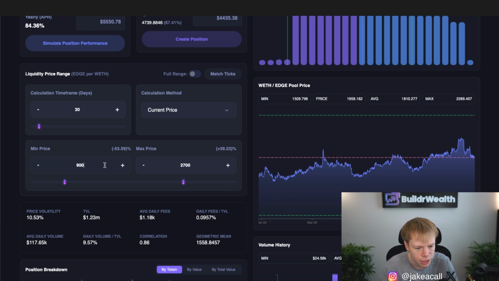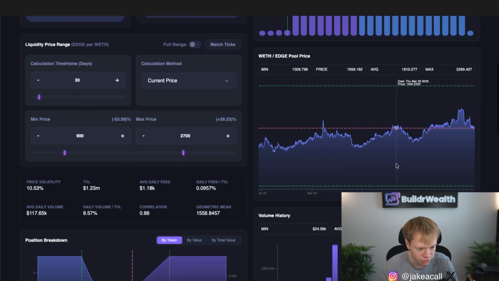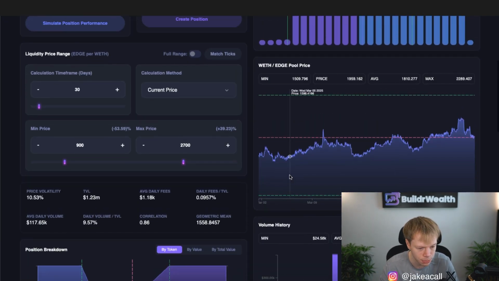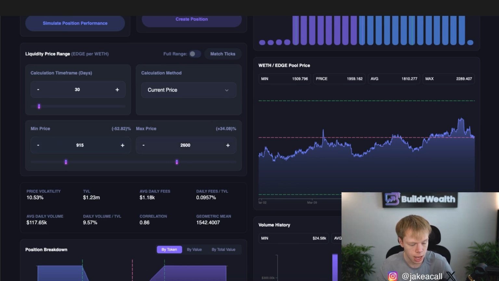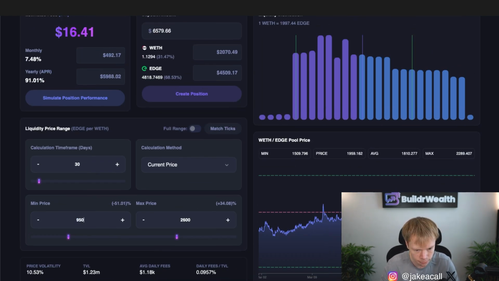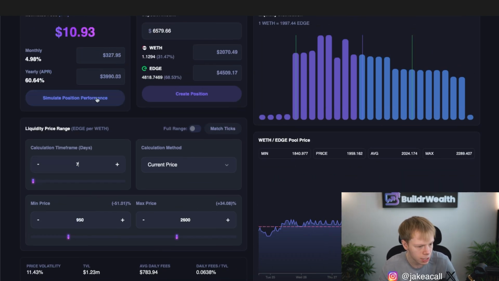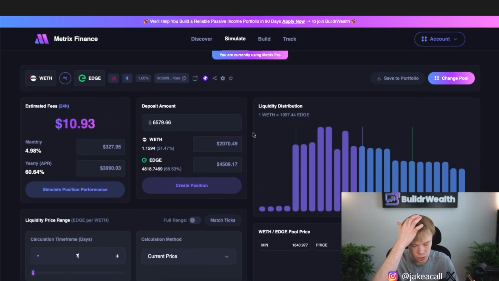Hey, we could even do 900 on that. And then we look specifically at the past 7 days. Well, guess what? We're up to 56% now. If we want to get it even better, because keep in mind this range is very, very broad, especially for Ethereum to Edge being so correlated recently, let's try something like 2,600, and then over here, let's try something like 925, something like that. Hey, we can even do 950, and then over 7 days, that gets us to 60%, from 40 to 60%. That is essentially a 50% increase in the overall yield that we are generating.